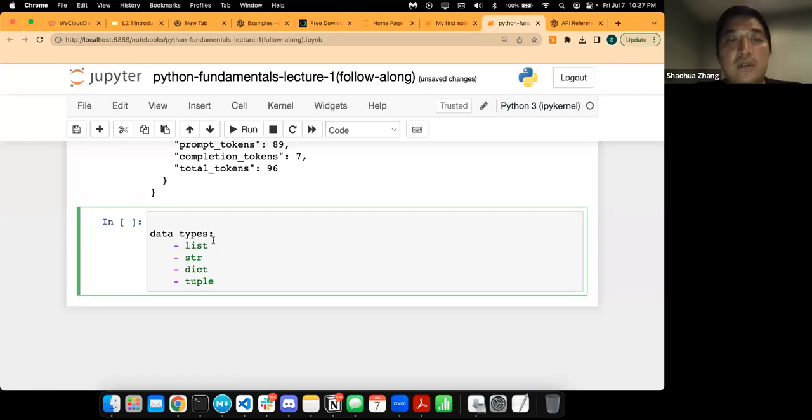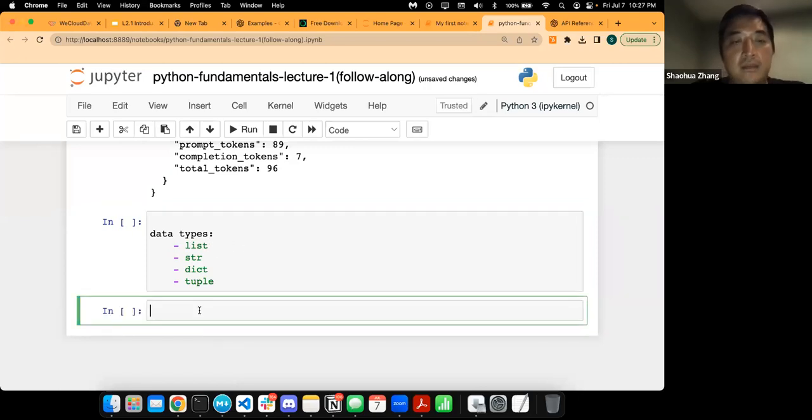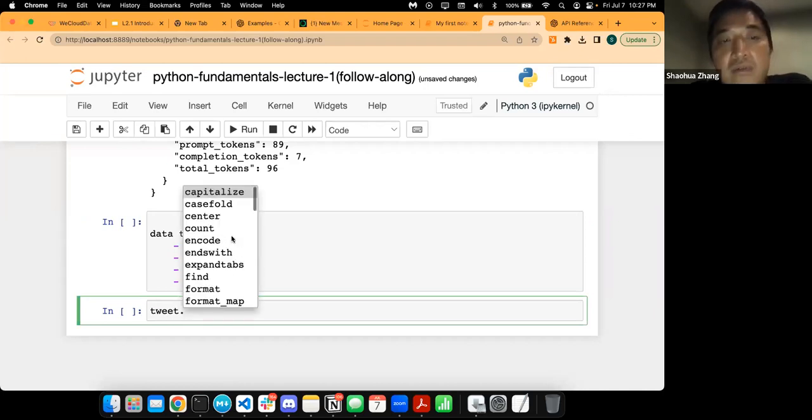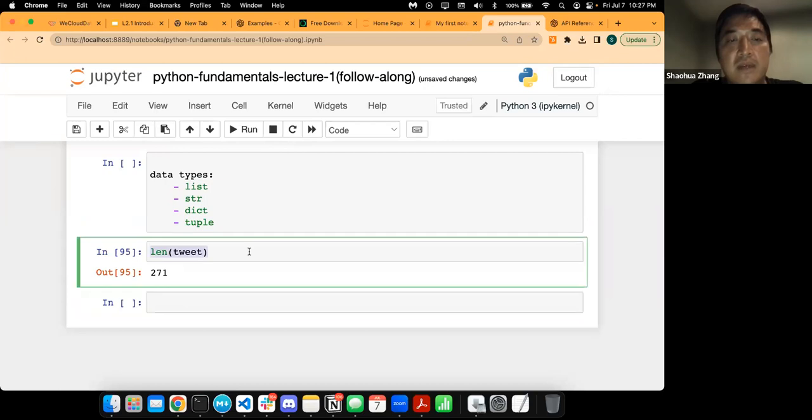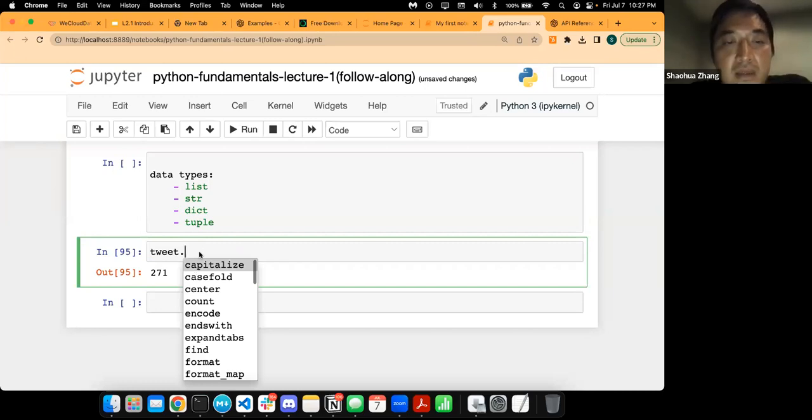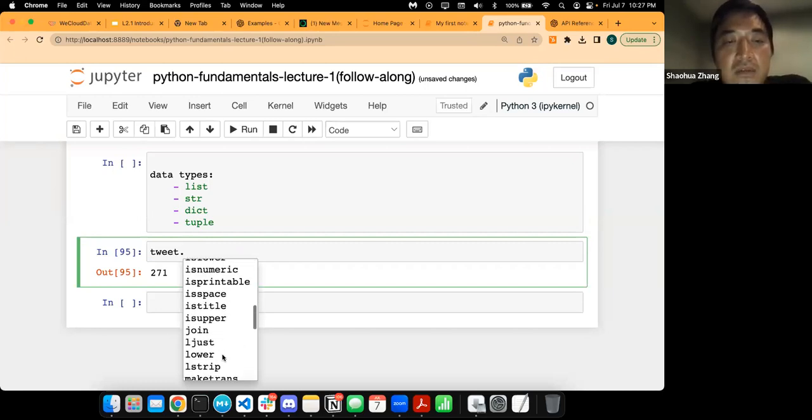Let's say we have a tweet as a string, and it has a bunch of methods. You don't have to memorize these, but you should at least be able to name one or two methods, because that shows that you have worked with a string before. Or if you want to get the length, at least memorize this. That's not hard to memorize. But in case you forget, you just Google how to get the length of the string, or an object. I don't think you need to memorize a lot of these functions, because you can always get the hint and read the documentation, and you'll figure out how to do that.